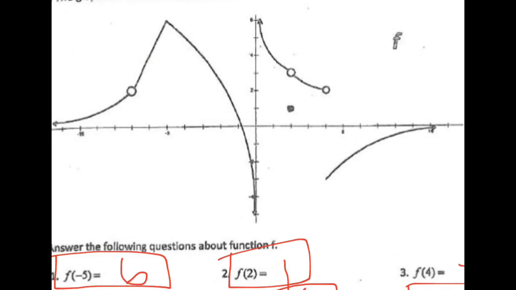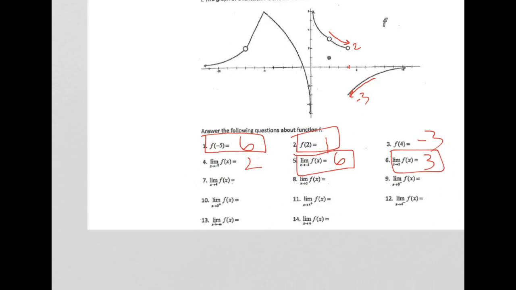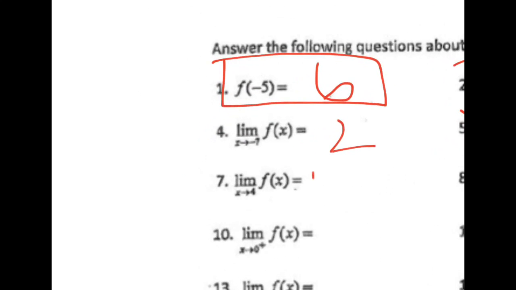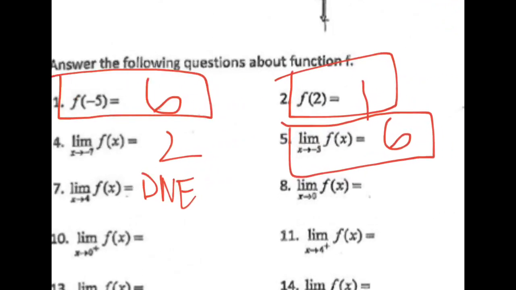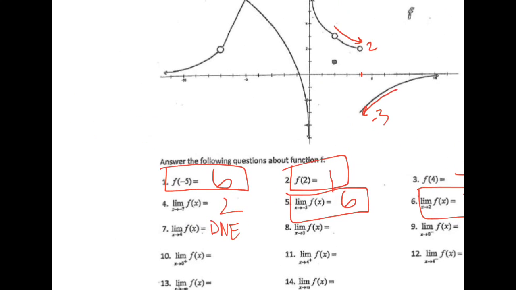We have a hole, and then our function has been redefined. Next limit we are finding is the limit of f of x as x approaches 4. So that's our x value of 4 right there. From the left, we're up on that branch going towards that hole, which has a y value of 2. From the right, we're down on this branch going towards that point, which has a y value of -3. Since those two values are different, we're going to say that limit does not exist. Because again, for a limit to exist, the left-handed and right-handed limits have to agree with each other.